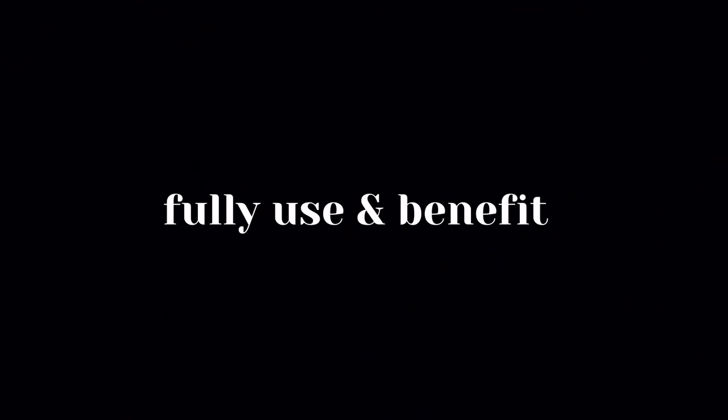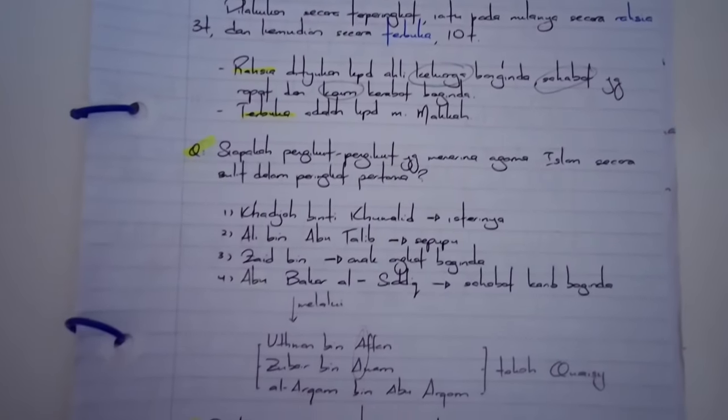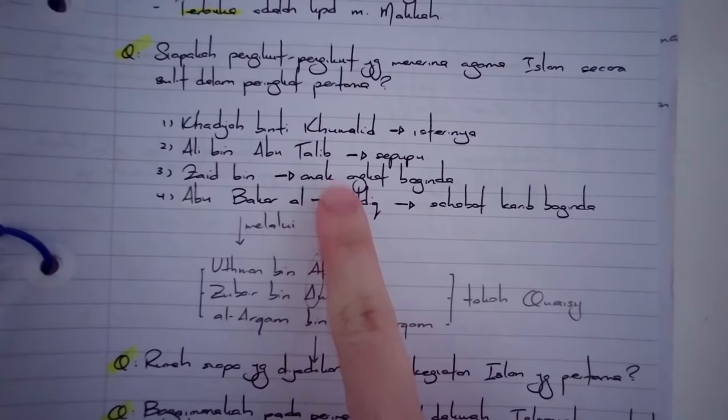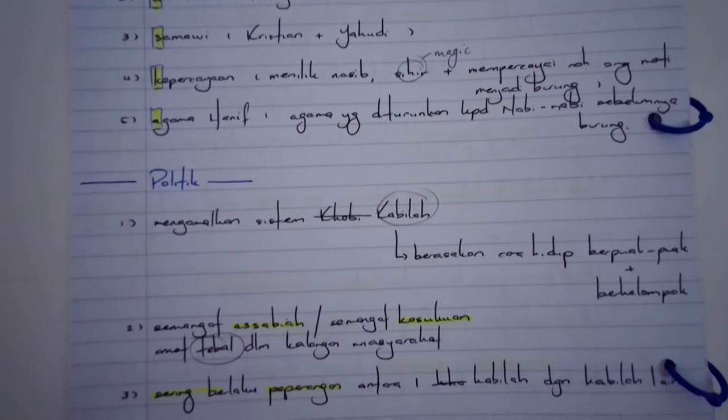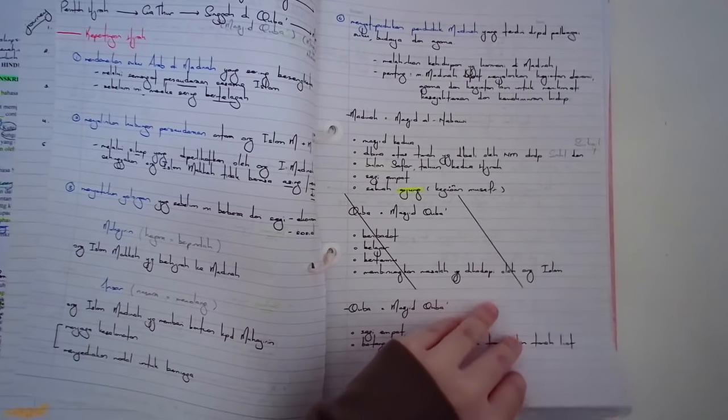The free PDF will include a step-by-step guide on how you can fully use and benefit from your Sejarah textbook, and you can print it out to stick on your wall or table so you can refer to it when you're studying. Now, if you have time, here is how you can do your notes. Write your notes as if they are answers to exam questions — try to make as many questions as you can from your text. If you can't make a question, try to summarize the text into short points. That way, when you're studying, you're technically practicing how to answer essay questions and your points will be very organized.